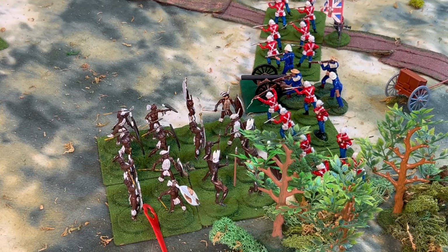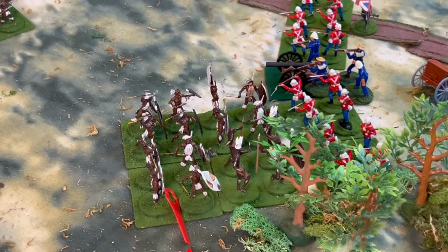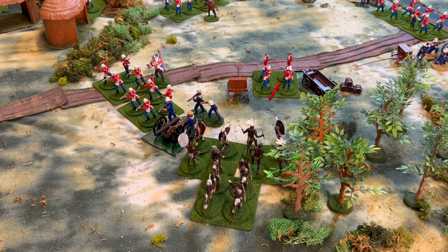All right, so now we're going to do our fight number, and I run these melees just like this. So we're going to pause the camera, resolve this, and then I'll continue moving. The British will flip over to activate a unit. All right, the British were able to knock out one 4-figure stand. The British actually lost 4 figures in the ensuing melee.